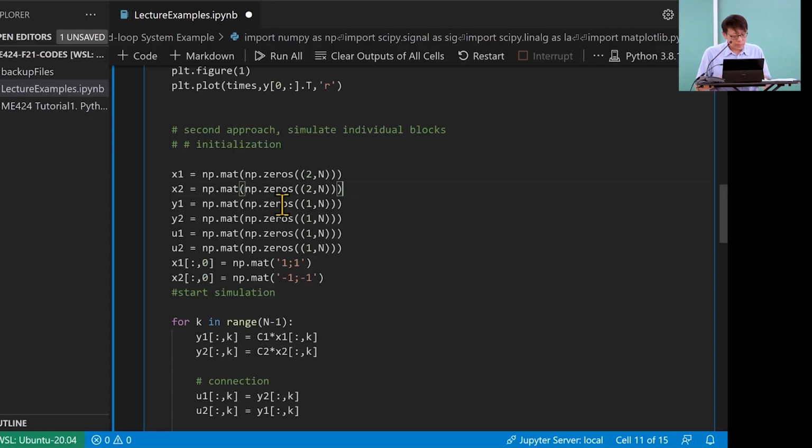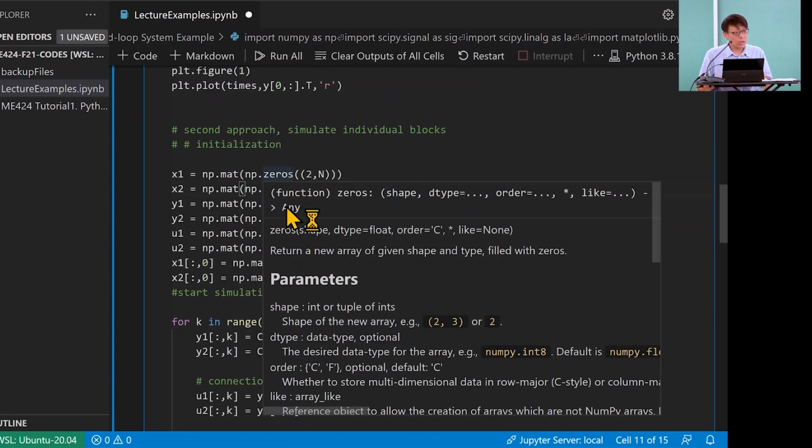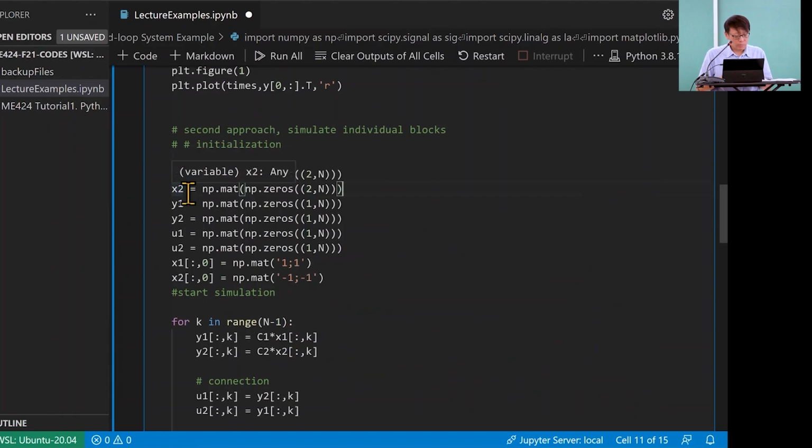Their dimension will be lower, right? Each of them is 2-dimensional now. So x1 is 2-dimensional, x2 is 2-dimensional, y1 is 1, y2 is 1, and u1, u2. Each block has its input and output and its own state. Are you with me? Okay?